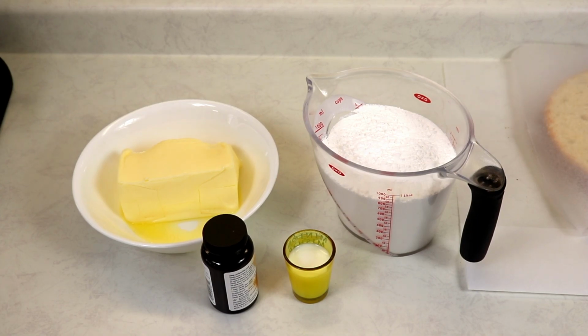As you can see, I just took off the top of both of the layers to make them a little more flat, but that's definitely optional. You can flip your cake upside down and keep the flat part on the tops of your layers. That's up to you, but this is how I prefer to do it. And we just use that as a little snack. My family snacks on the tops of it. It definitely does not go to waste.